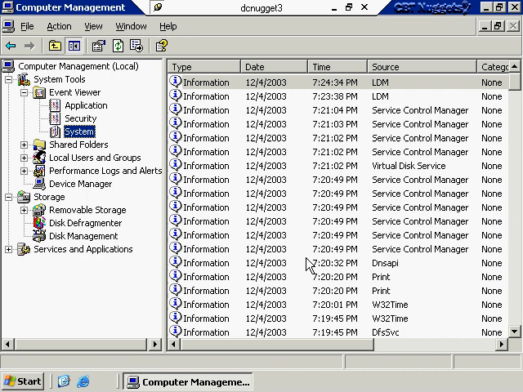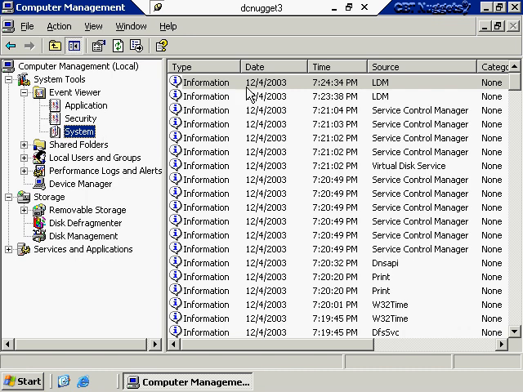Now here I've switched over to the event log, which in the interface is called the event viewer, but we just call it the event log, and it gives us application, security, and system event logs. There are also other kinds of event logs that will appear depending on the kind of system it is. For example, if it's a domain controller or if it has DNS running on it, then it has additional kinds of event logs in here.